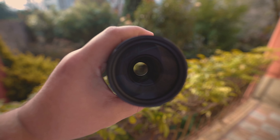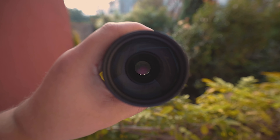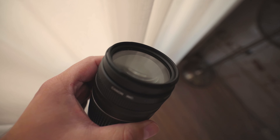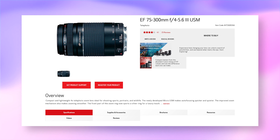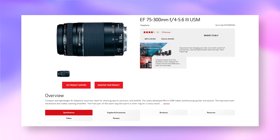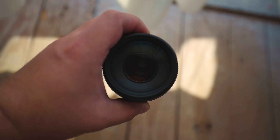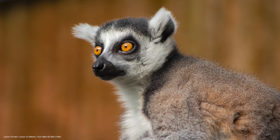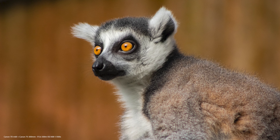It's unfair to compare the Canon EF 75-300 with vastly more expensive telephoto or zoom lenses — it cannot and does not live up to those. That being said, not everyone can afford a terrific lens, so we need to consider whether this lens gives bang for the buck as a budget lens. You can buy it new or refurbished as a single lens, and it's also often included as part of a bundle. If you're just beginning your photography journey and want a cheap telephoto lens to get you started, this can be a reasonable option. Many beginners don't care about the finer points that professional photographers obsess over — you may just want an affordable lens that allows you to get lovely close-up shots of your favourite pet or some wildlife at the zoo.